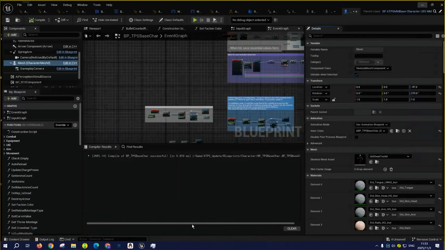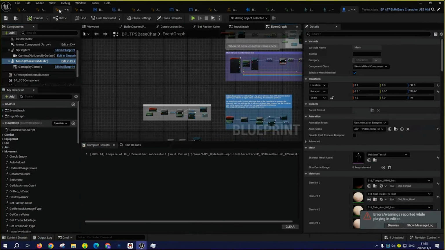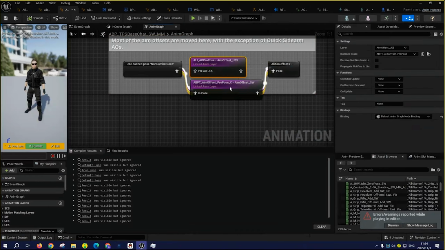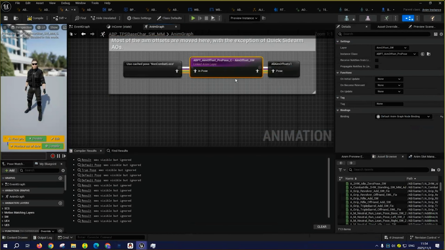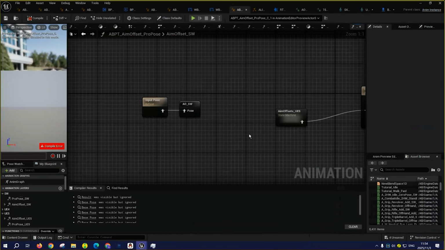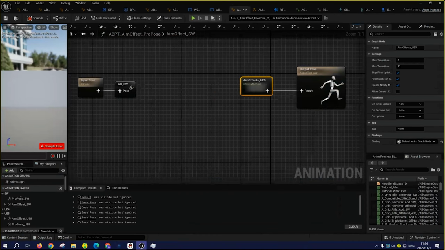So getting back to our animation BP. We can remove the old linked layer and go to the new layer. Right now we still have compile errors. This one is already saved. Before we go further, I think it would be best if we rename this state machine to SW.